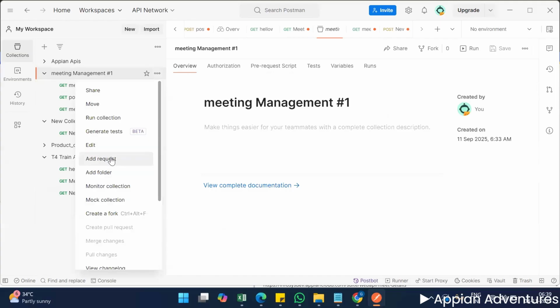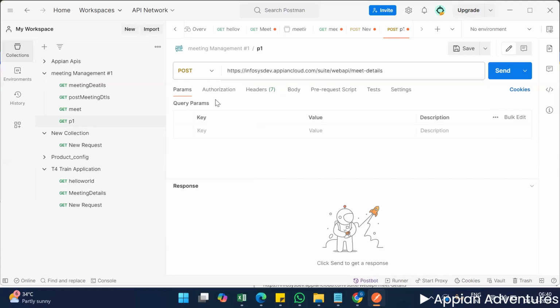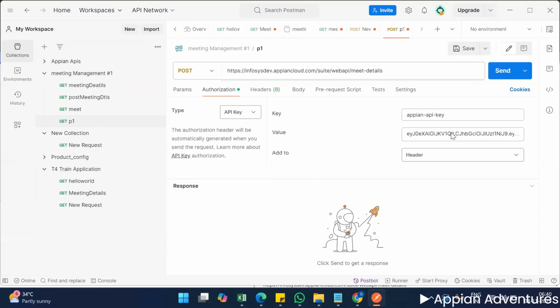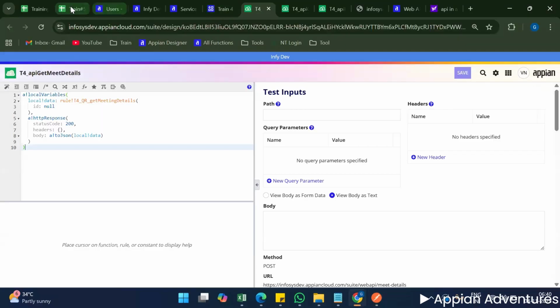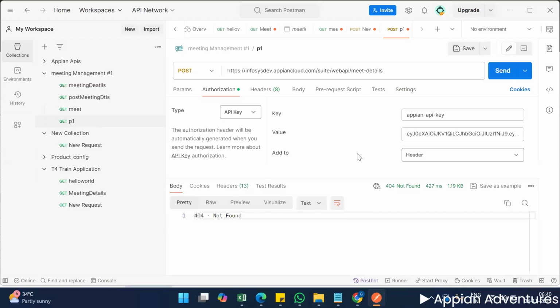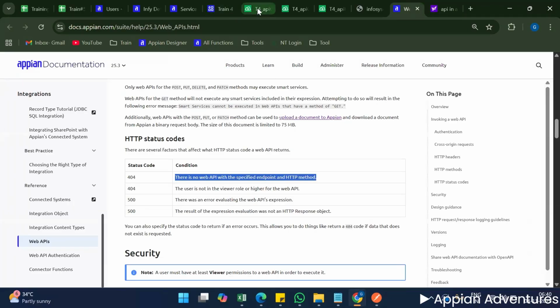Add a new request here. There is no API with a specified endpoint and HTTP method.